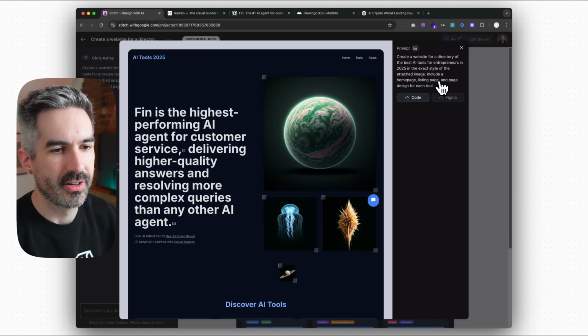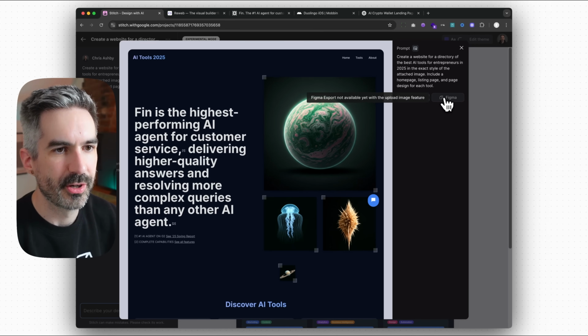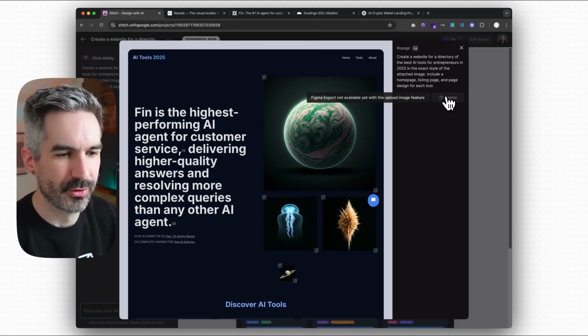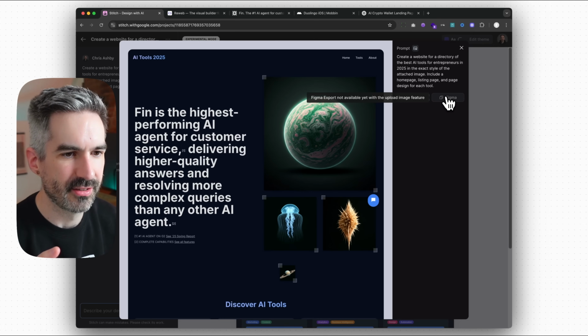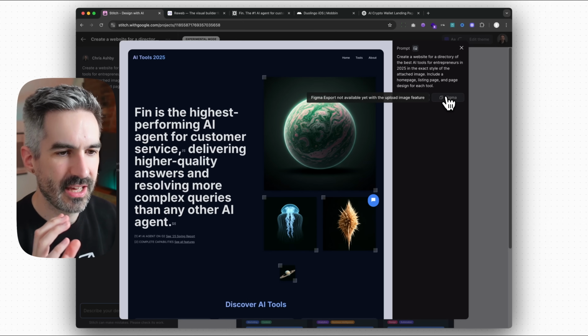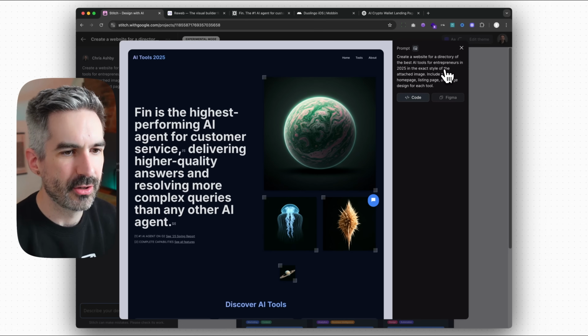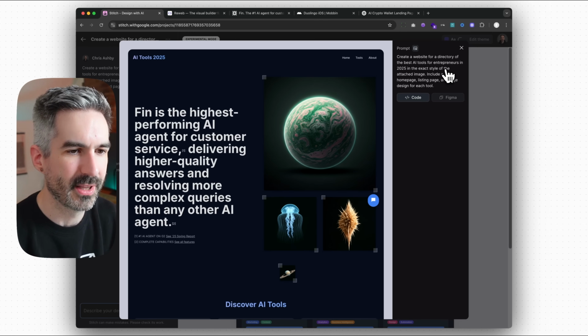Okay, so if you upload a reference image on experimental mode, you can't export to Figma. So that's another thing where I think this falls down a bit, and it doesn't quite match the use cases for this product. If I'm doing something a bit more detailed and complex, I'm probably more likely to be a designer who's using a tool like Figma. And so it seems mismatched that the standard mode, which is quicker and doesn't use reference images, is the one that allows you to bring it into Figma. And the experimental mode, which is more complex and allows you to use reference images, doesn't let you take it into Figma. So that feels a little bit mismatched to me.